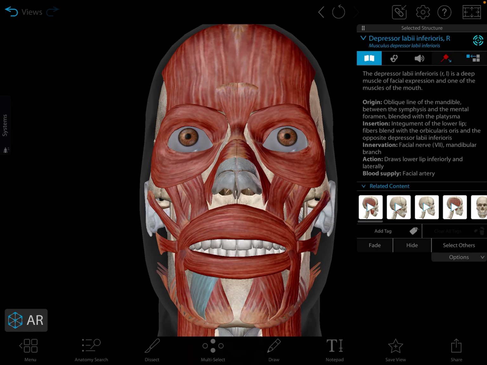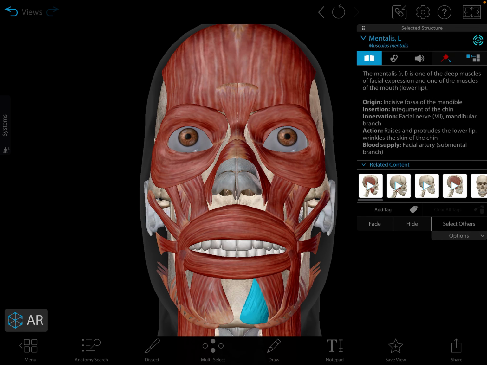Okay. We also have this one here known as the mentalis. If you remember, our chin region is known as the mental region. So the muscle located in this region is known as the mentalis muscle. And this is also going to be helping in protruding our lower lip and wrinkling the skin. So if you pucker and frown as if you were pouting and you stick your bottom lip out, that skin over your chin, over that mental region, becomes a little wrinkled. As this muscle contracts, it pulls that lip outward, and when it does, it wrinkles the skin over that region. Okay.